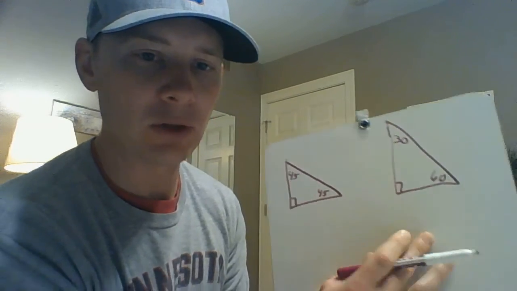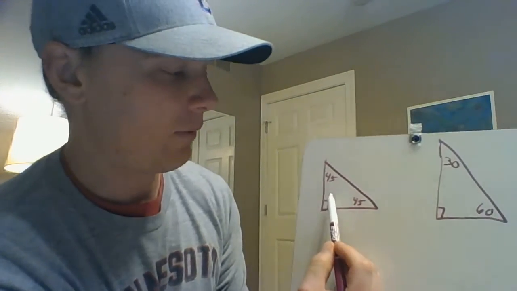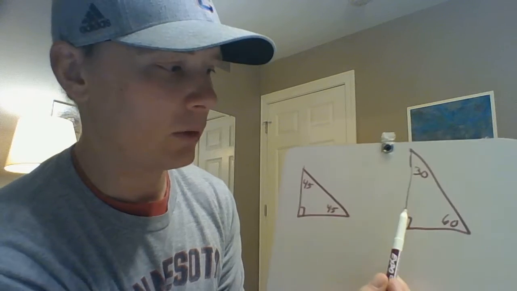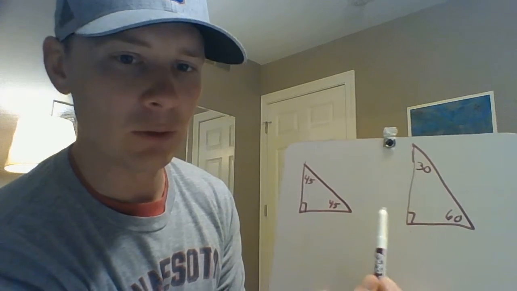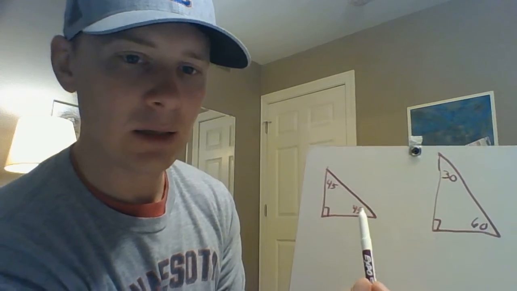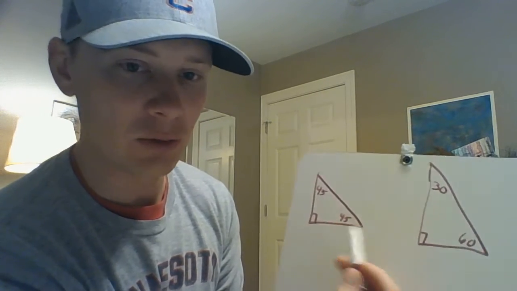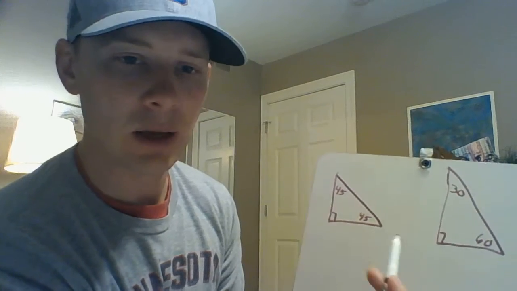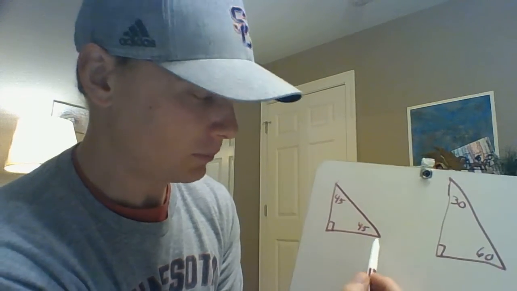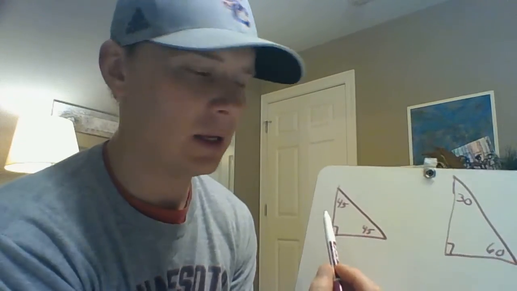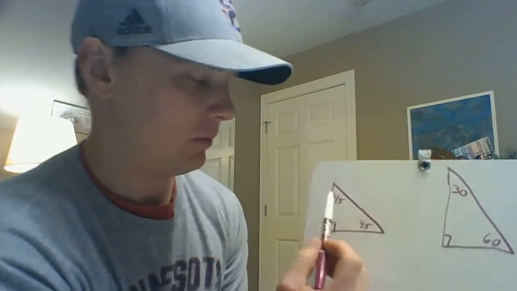There are two kinds of special right triangles. One's a 45, 45, 90. One's a 30, 60, 90. These are special because they show up a lot. I mentioned in Canvas that they'll show up a lot in Algebra 2 and in pre-calculus and calculus for those that go on to that level. But they show up a lot even just in everyday shapes.